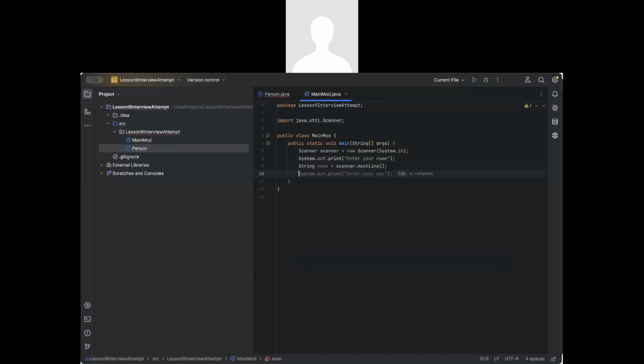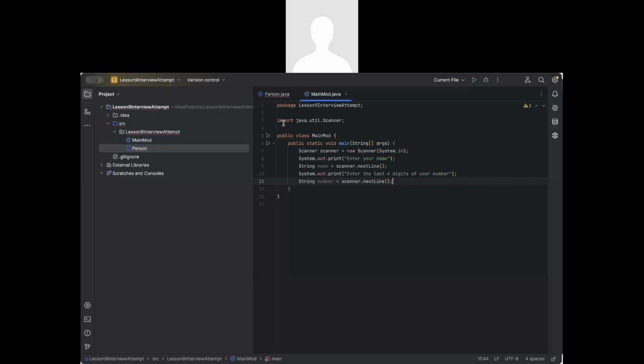And then enter 4 of your number. So we need to initialize these variables. We did that here. We need a scanner for number. So we're initializing it here.